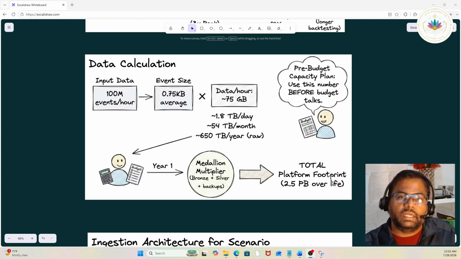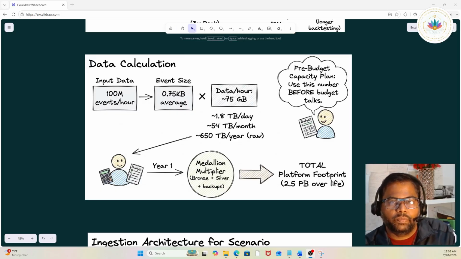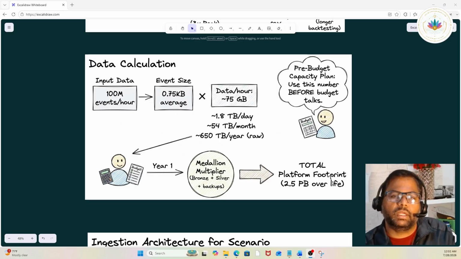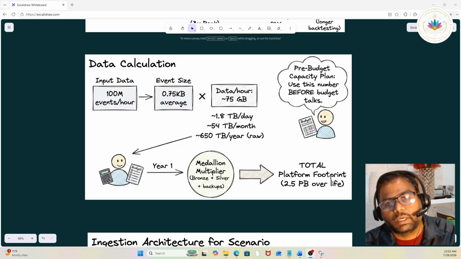So when you have three layers of storage, you need to keep all the raw data in your bronze layer, which is in the raw form, and then some of the data you apply deduplication to, and then you store the remaining copy of the data, maybe with fewer records if you remove the duplicates, in the silver layer, which adds additional storage.